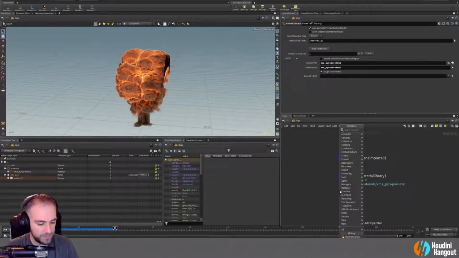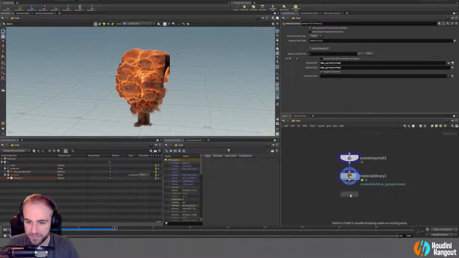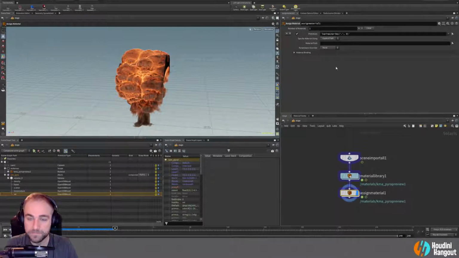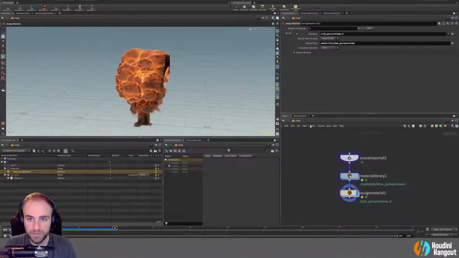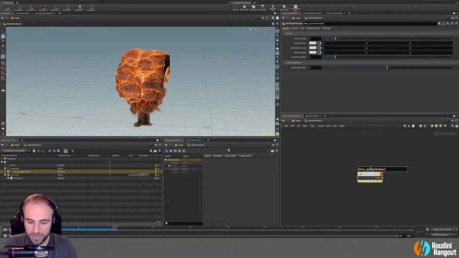So we've got a material library. We can do an assign material node here. And what I'm going to do is grab the primitive that I want, which is the volume, and the material path, which is this Karma Pyro preview. I'm going to rename this, call this Pyro shader.